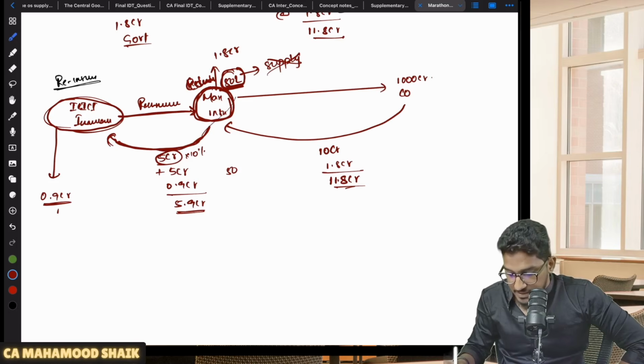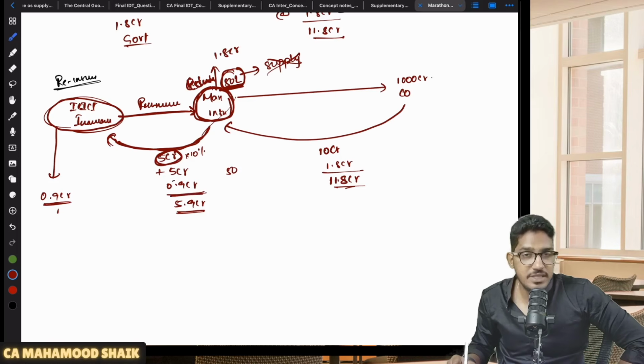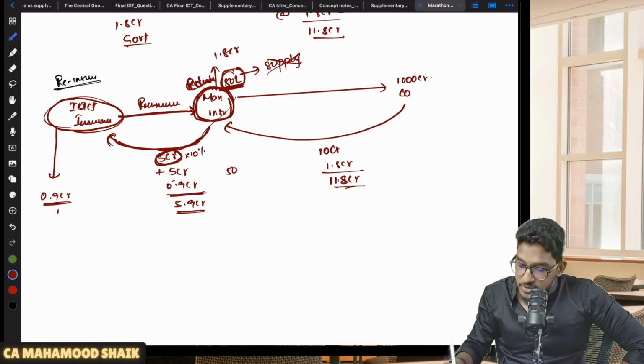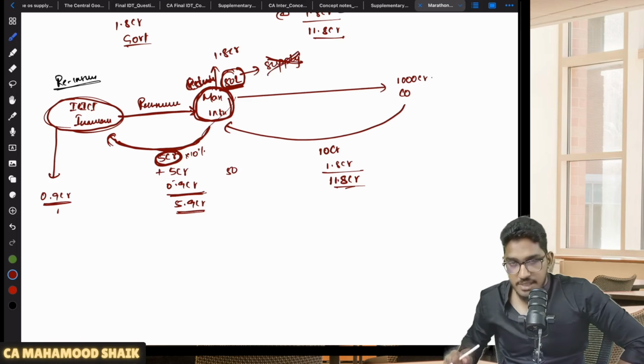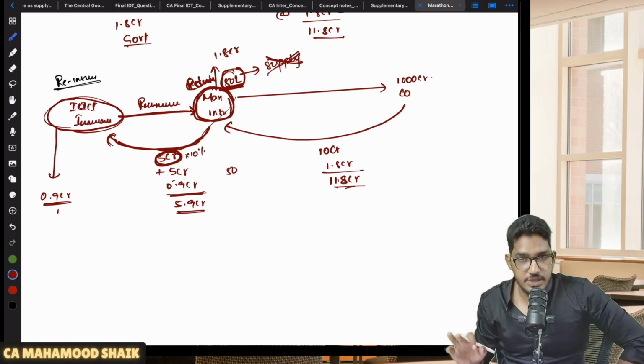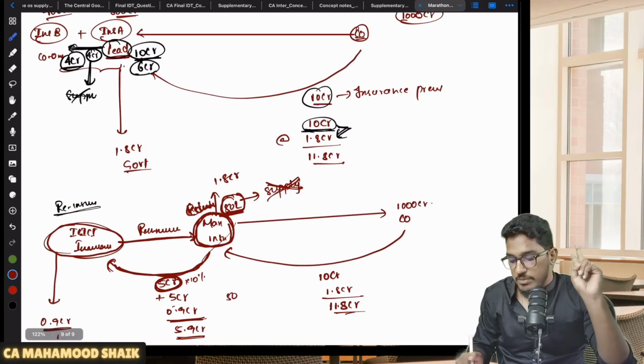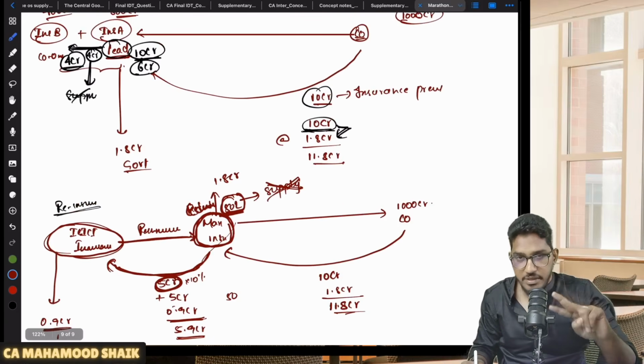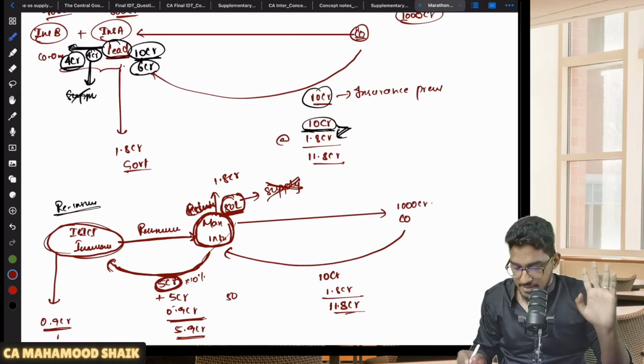This 50 lakh rupees ceding commission, they are getting it from a total reinsurance premium of 5 crore rupees, on which 5 crores they have already paid GST amounting to 0.9 crore. So this ceding commission is a part of that reinsurance premium only. That's why on that ceding commission, once again, there will be no GST. So two things here: apportionment of insurance premium between lead insurer and co-insurer, not a supply.